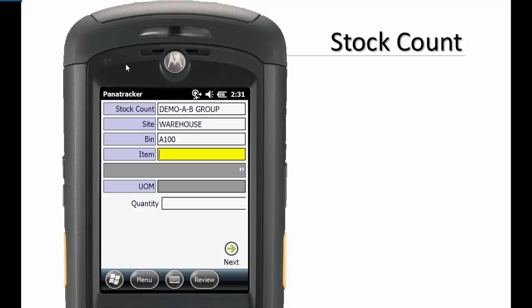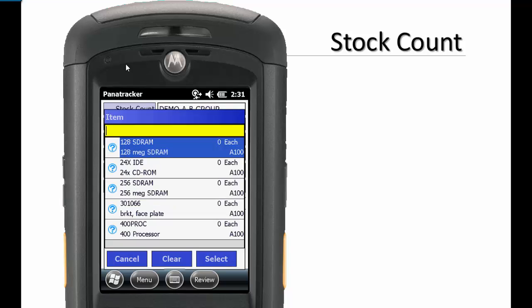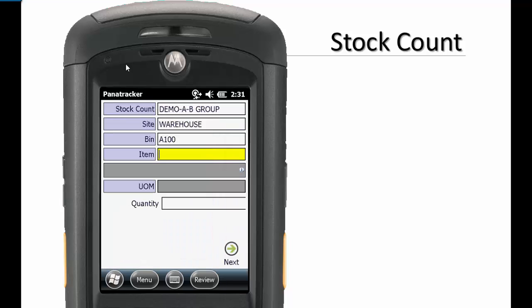The same as with the bins, I have the ability to see here's all the items in that particular location that I need to count. As we mentioned, this is a blind count, so all of my count quantities are showing as 0. That displays the actual count completed. Because this is updating Dynamics as stock count entry in real time, you can have multiple users scanning and entering in the counts, and the information is going to be shared across the entire count team.